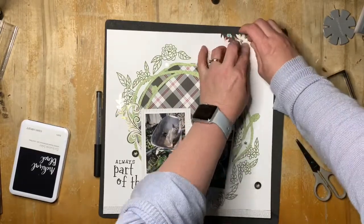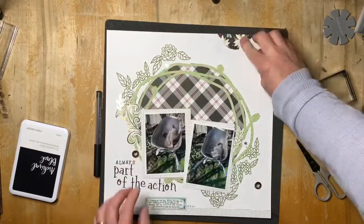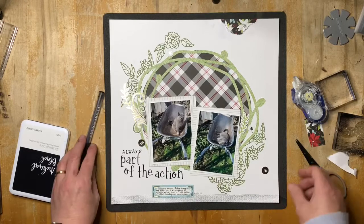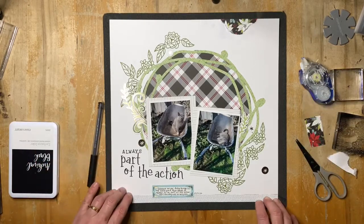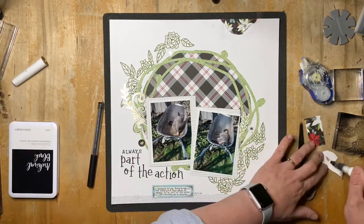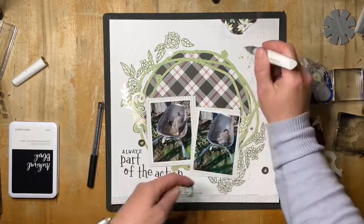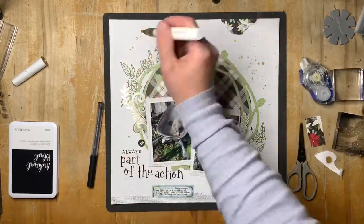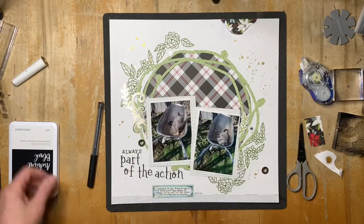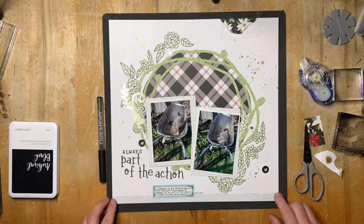If you look at how this layout shapes up, although there's a central circle, there's a line through the layout where you've got that little torn piece at the top, then your circle, then your title, and then the journaling brings you off onto the bottom of it there. Plus there's a couple of triangles of interest in here. You've got these two floral areas on either side of the circle, and then you've got the title and journaling. So triangles are another really cool design element that you can bring in that helps to keep the layout interesting.